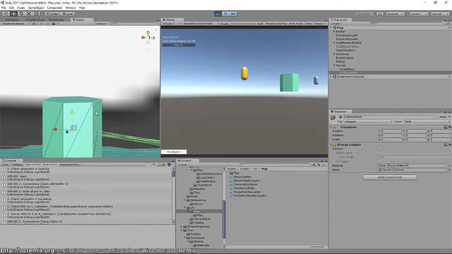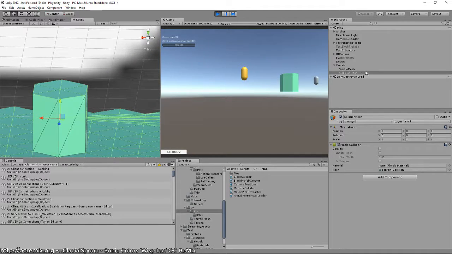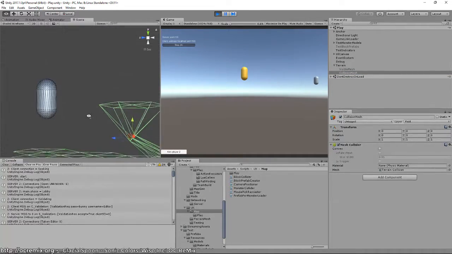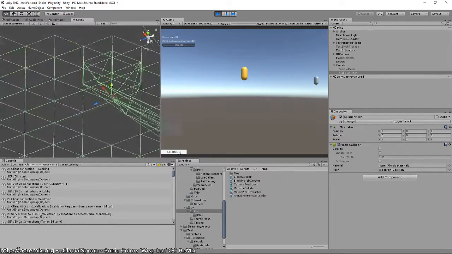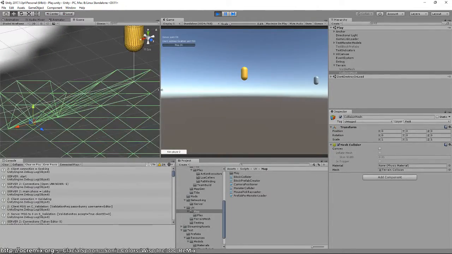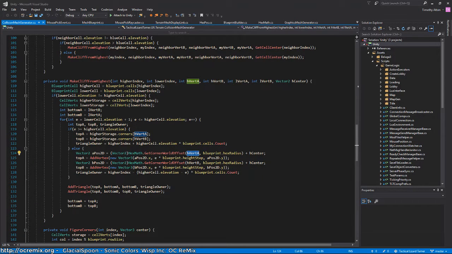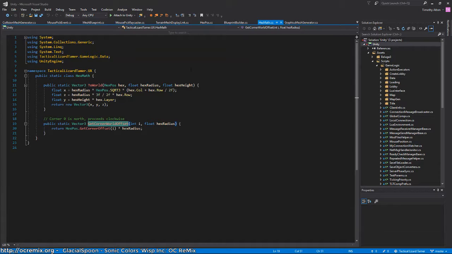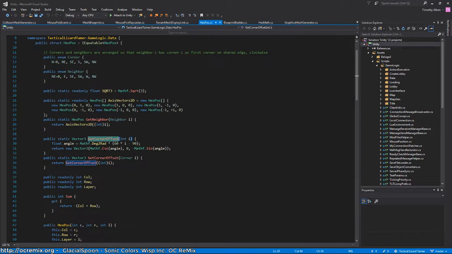Although, well, it's hard to tell. I think that some of these triangles are also messed up. So if I turn this off, see, they're all converging in the middle. I think that's just because the position is wrong for those vertices, maybe. Let's see. So here we add the vertex, and we have the 2D position. It returns a vector 3. Yeah, this is correct. X and Z.